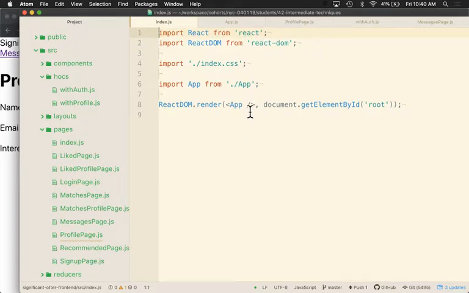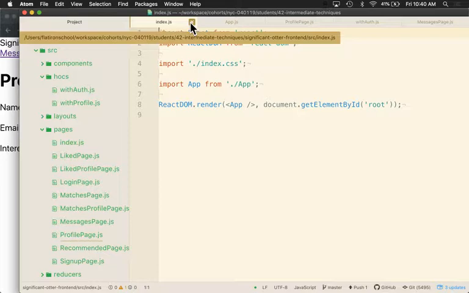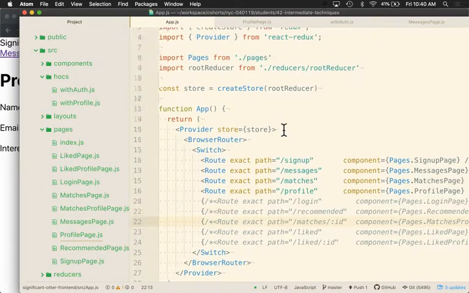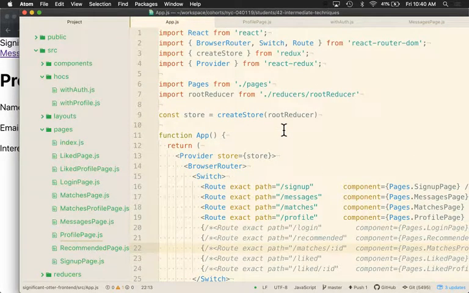So what we've got, this page hopefully looks very familiar and safe. Not too much happening here. Just rendering React to the page, right? Our main component is called App. Inside of our App, this is where things get a little crazy. We're importing React. We've got our BrowserRouter. We're doing React Router and Redux together.